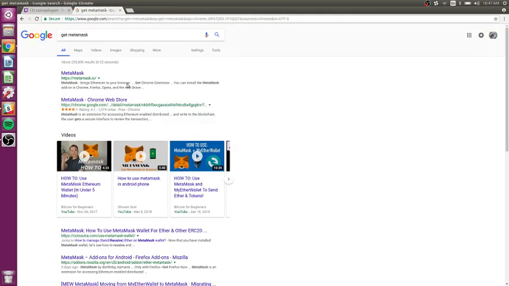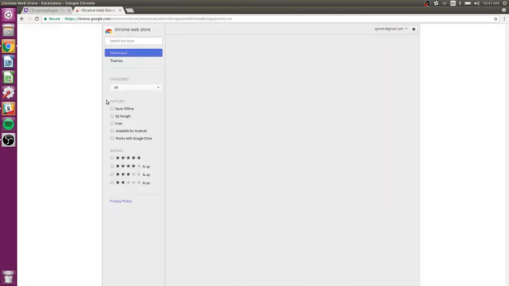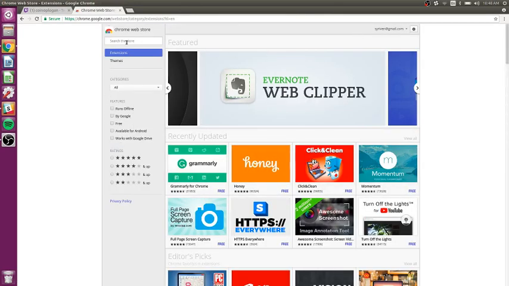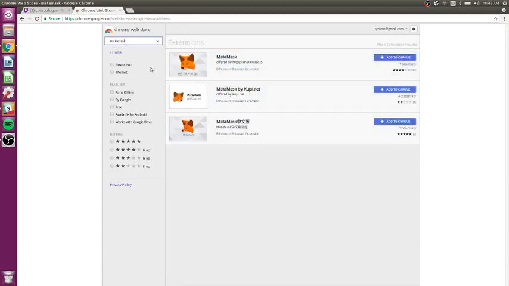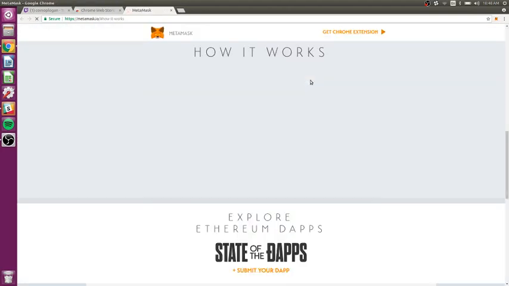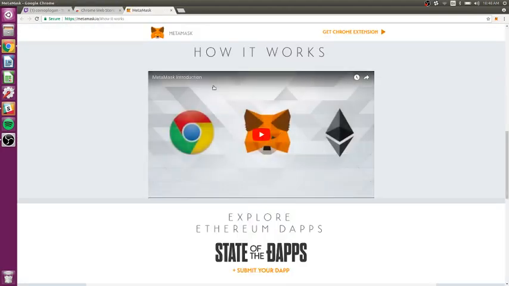So, okay, let's see, get Metamask. And we're going to go to the Chrome store. And we're going to add it. Oh, geez. I think I clicked on accident. And you want to be careful. Make sure you get the one that is rated, has all these ratings. My friend actually added the wrong one and got ripped off. So careful with that. Add Metamask.